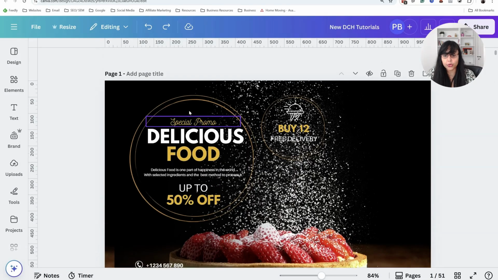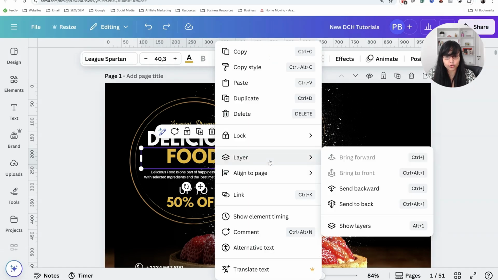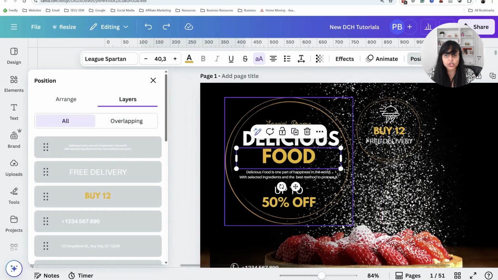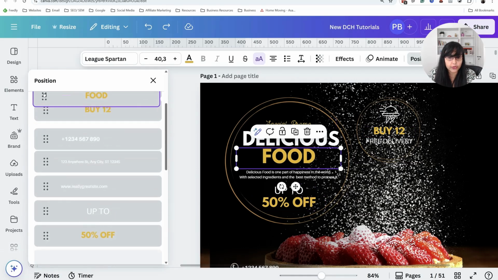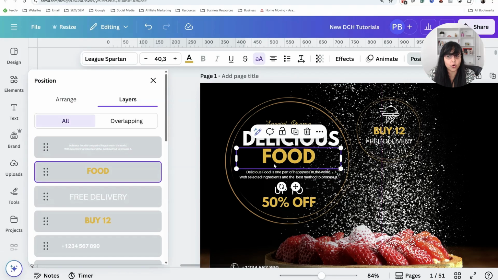Okay. So the next option is with the layers option. So here you have layer. If you right click on it, you see layers, and then you have show layers. So it's not just between a few elements here. You can actually go here and move the layer on top over here. You will not see a lot of difference here because it's already like this.